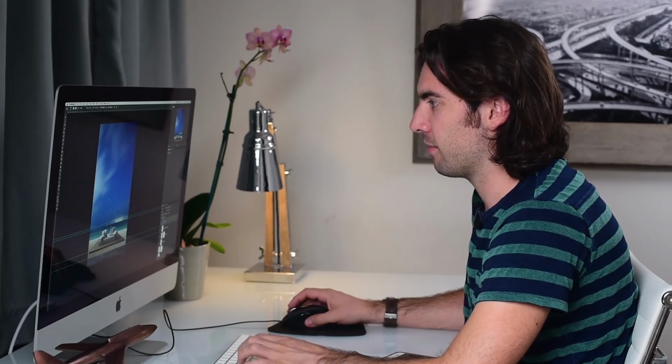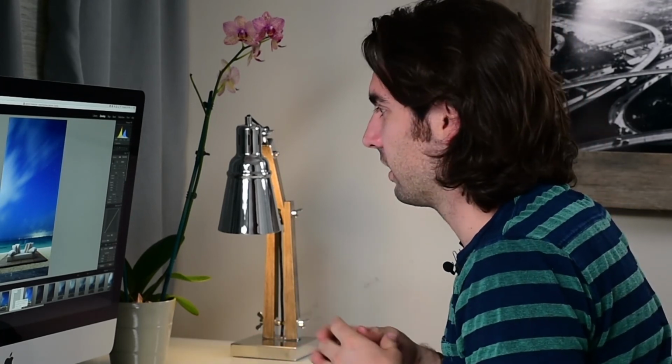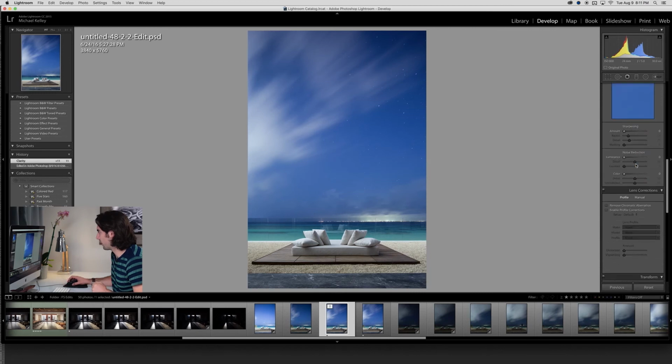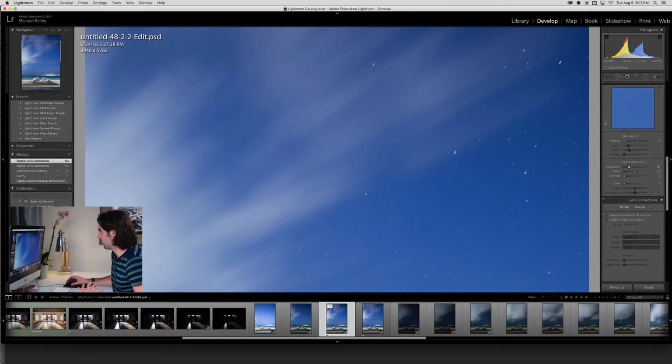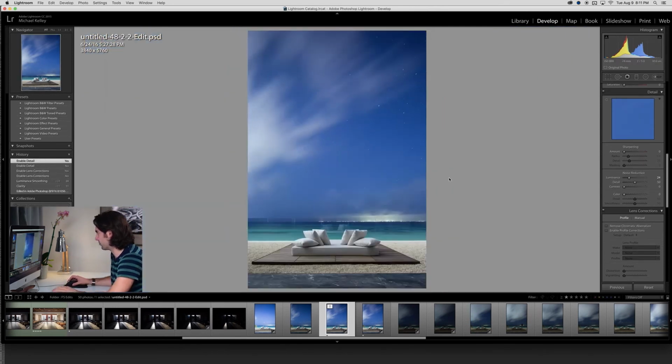And I'm going to save this, and it's going to pop open in Lightroom. Again, if you're using Lightroom and you integrate it with Photoshop, you can go back and forth really quickly. And the last things I'm going to do to finish this shot, I'm going to add a little bit of clarity, and a little bit of noise reduction because I did shoot this at ISO 800, 30 seconds. It is a little bit noisy, as you can see here, but with a little smidge of noise reduction, it cleans up very nicely.